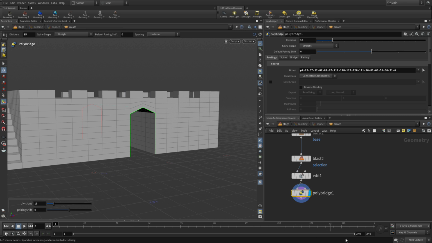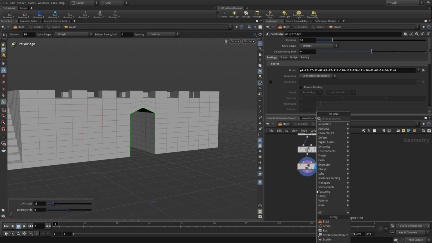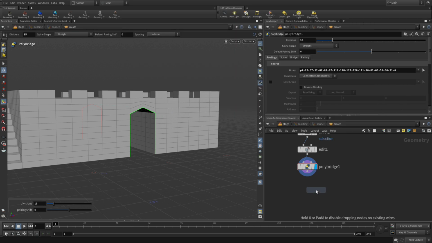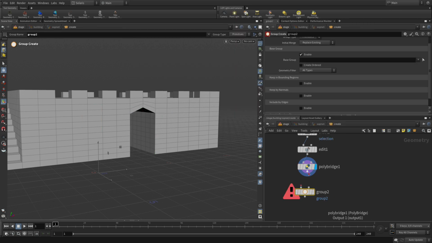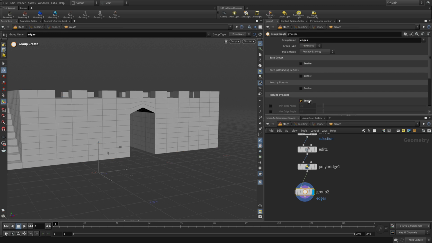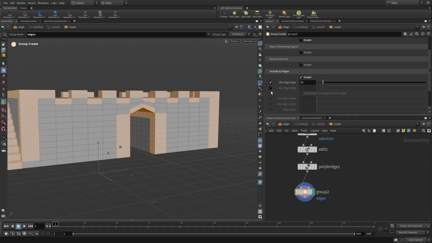So the next thing we're going to do is we're going to add another group node. And we're going to call this edges. And we're going to use this to help us set up some UVs. We're going to do this by angle.